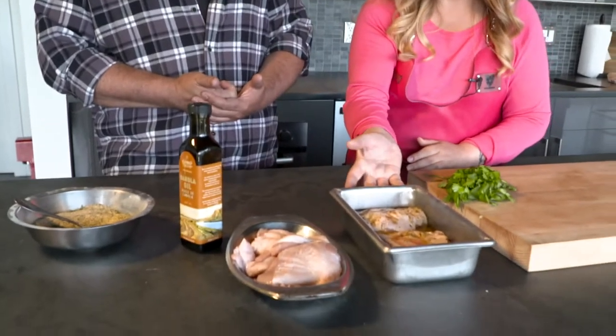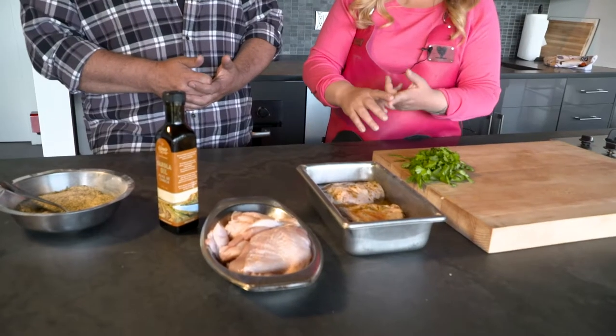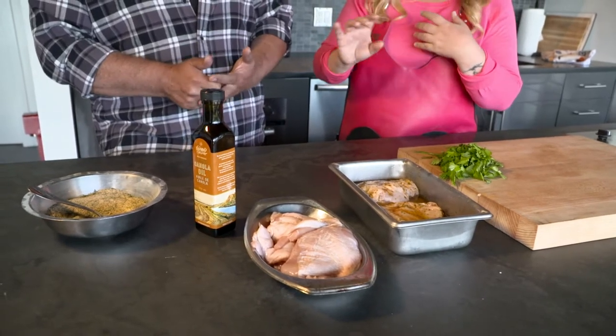This chicken was only marinated for about two hours. The marinade has canola oil, a little bit of garlic, and true lemon powder - so no lemon juice that would burn the flesh. A really good tip: if you're juicing lemons for summer cocktails, use the lemon zest, dehydrate it, blend it into lemon powder, and it's good for so many things. That way you get the citrus flavor without the acidity burning your meat.